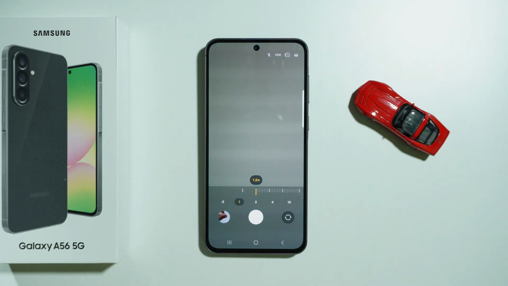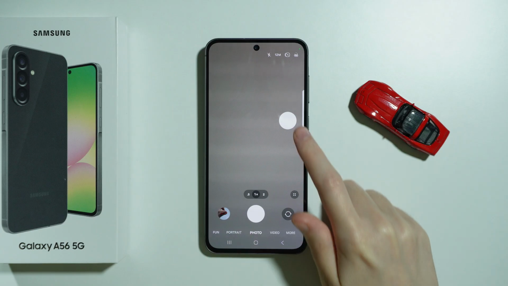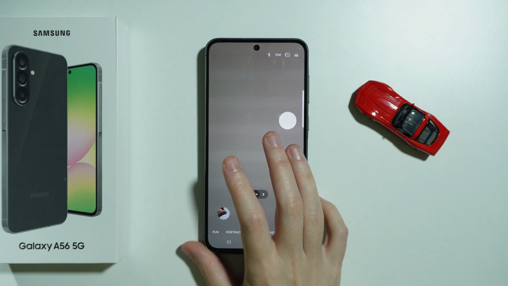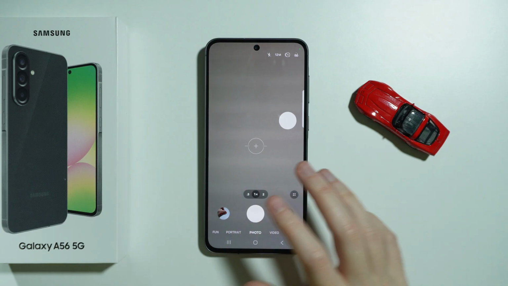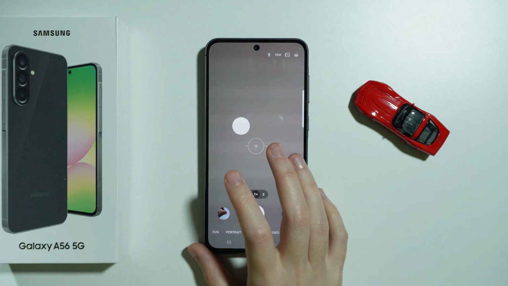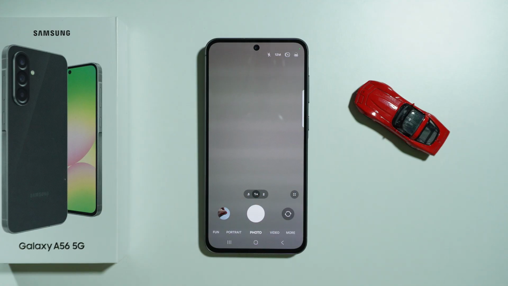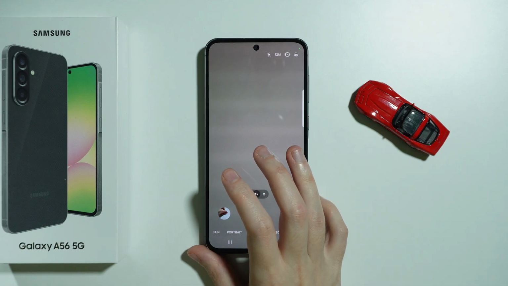I'm going to also show you the floating shutter button, which I actually already have enabled. So what I can do is simply drag the shutter button out of the standard position, and now I have two shutter buttons. So if you feel like it would be convenient to have an additional shutter button in a slightly different position, then of course you can just place it anywhere. And if you want to hide it, just put it back into its place like this, and it will hide itself.